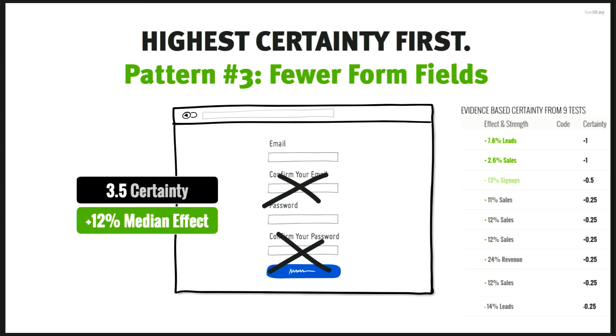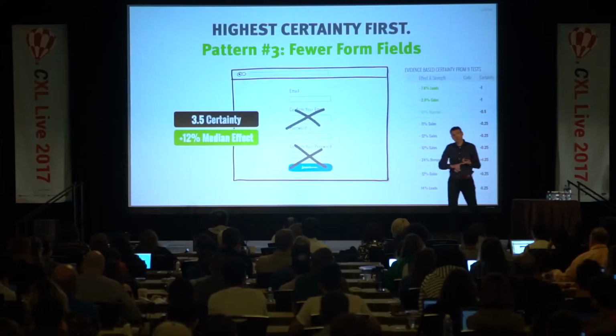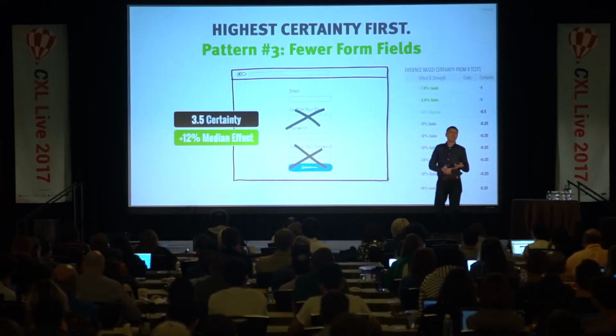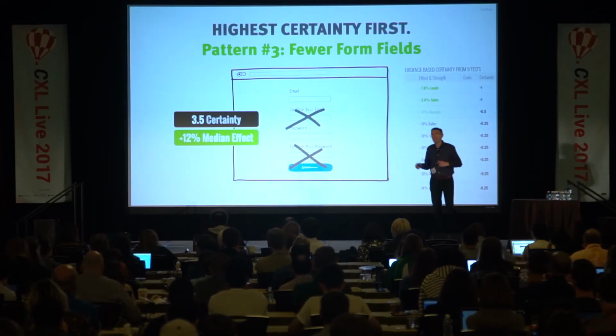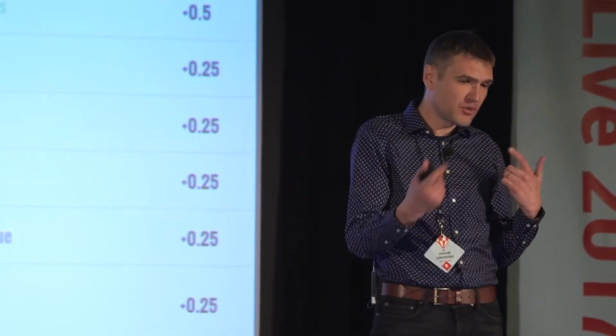But nevertheless, it's a fewer form field pattern that we observed that's based on 9 tests here. 9, most of them are positive. We captured these tests, by the way, from blog posts, from clients, from people who share tests with us. I encourage everyone to share tests with me later. And mentorships, so in exchange for data. And what this is telling us is that, hey, let's consider at least this particular pattern on a given test because it's ranking high. So we take this on. We at least have to consider it.